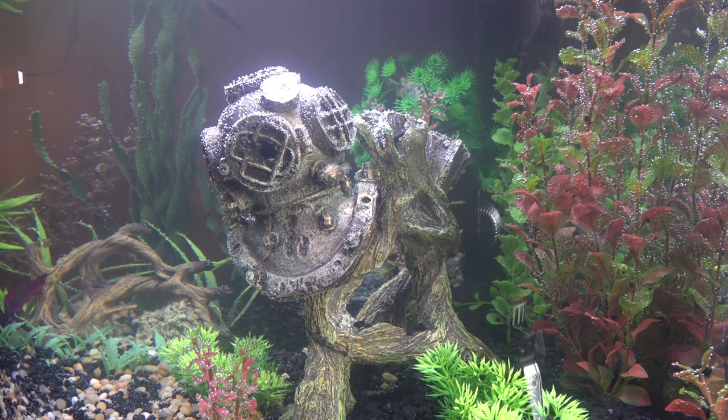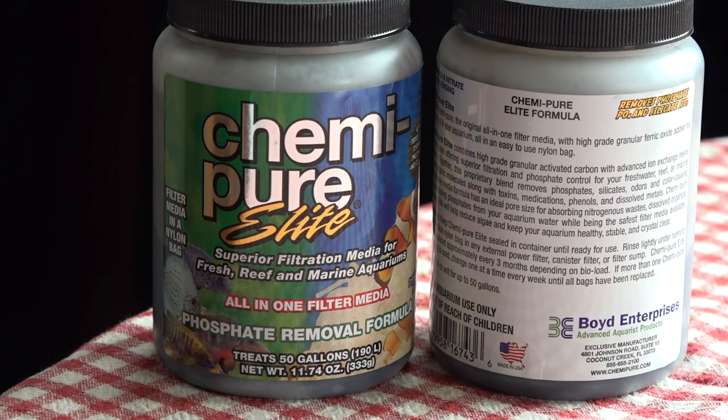That way, if there are any residual chemicals on any of these ornaments, any of the synthetic driftwood and the gravel, and this black gravel was really kind of smelly, so I want to leave it for a while, then do a water change. After I do a water change, I put in something like Chemi-Pure Elite.